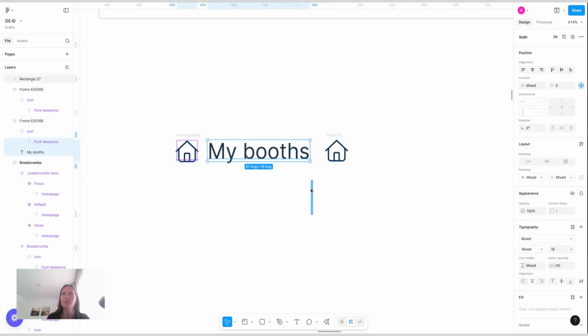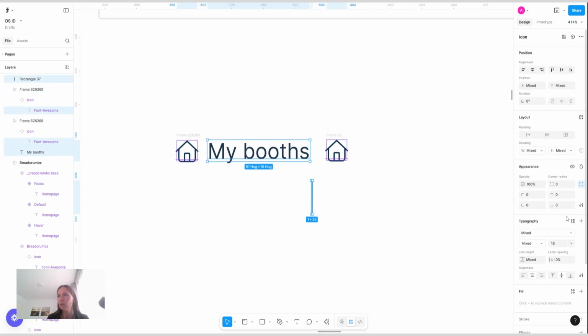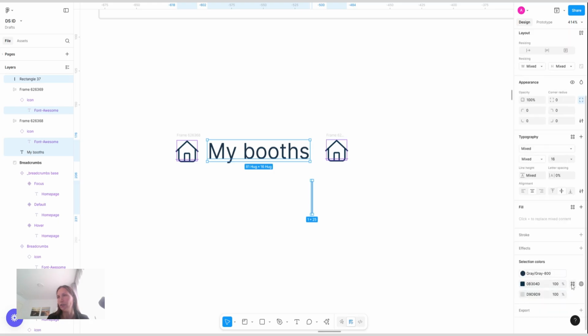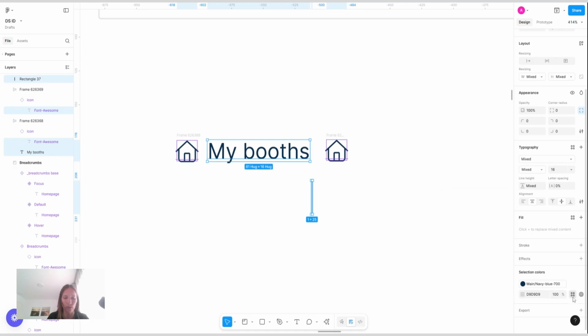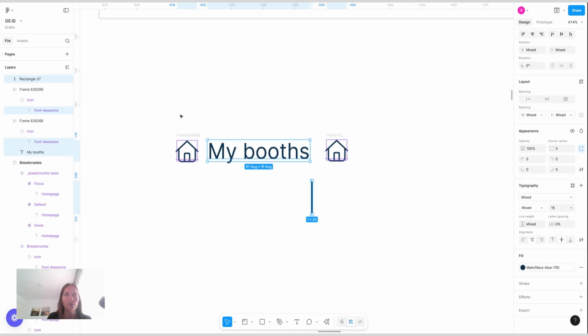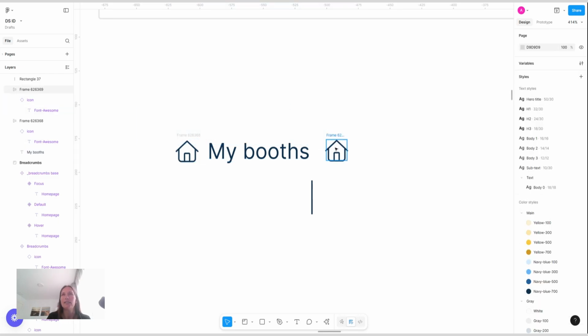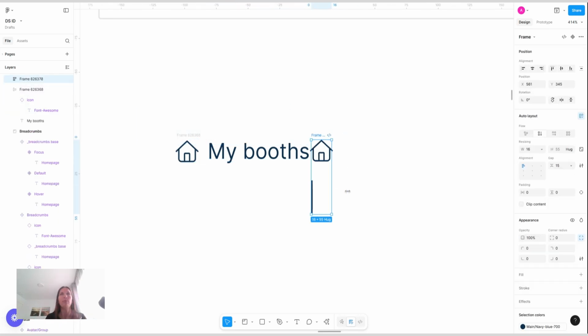Let's try again. Okay, and now we will say what this color is. I think gray 800. Okay, I need to select everything, and we say that we're going with navy blue. That's what I want to use. Sorry, misclick, and navy blue also, and for gray it will be navy blue. Yes, I'm sure with this one. Now we're saying that this guy and this guy, they actually will be one. The outer layout also definitely needs to be bigger.